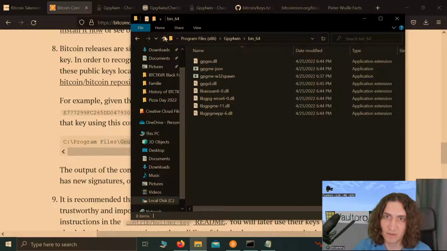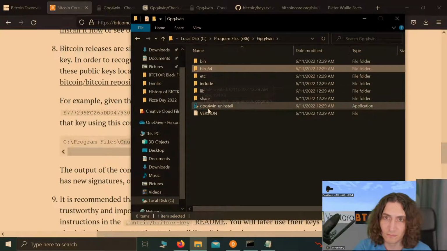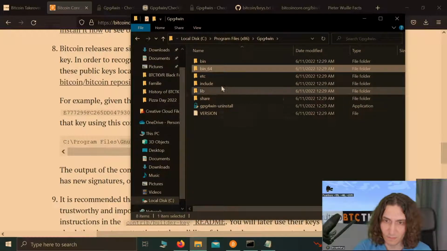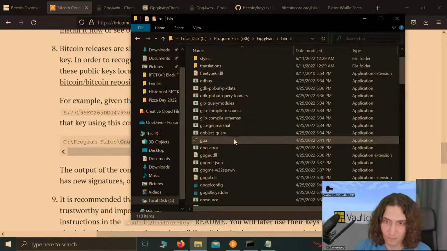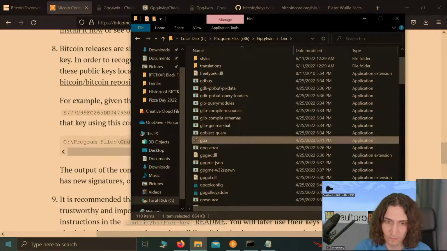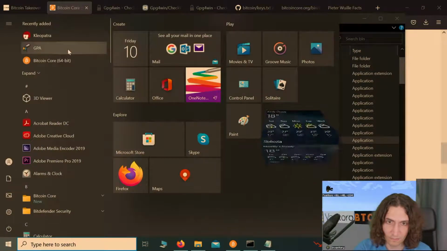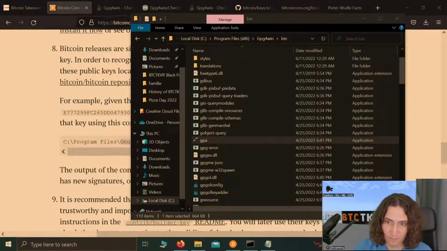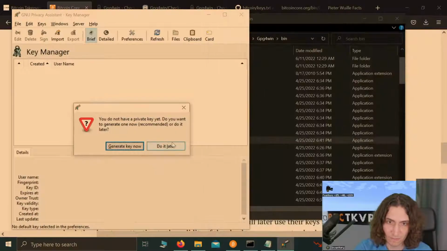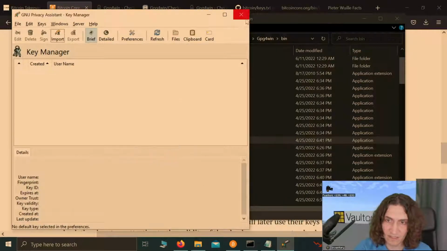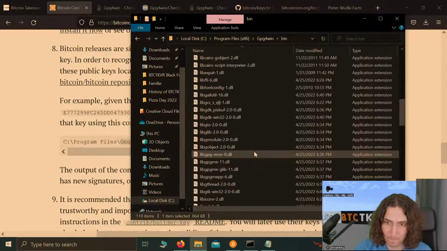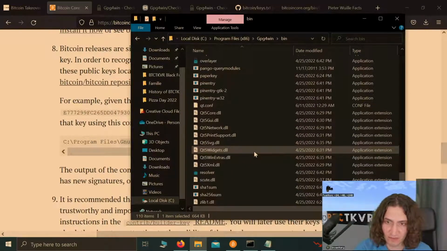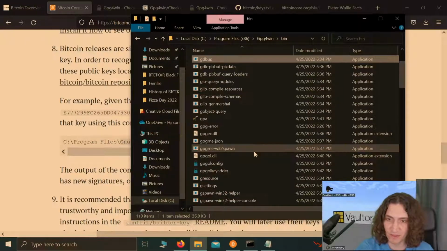Which one is the executable file? Yeah, this is the privacy assistant, not the one that I'm searching for. I think I installed some extra stuff that was not necessary for me to perform this verification step.